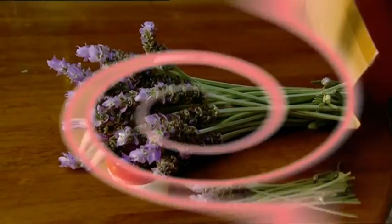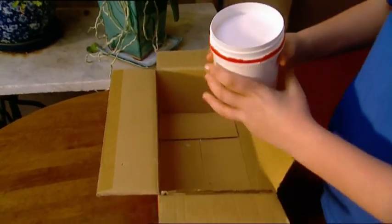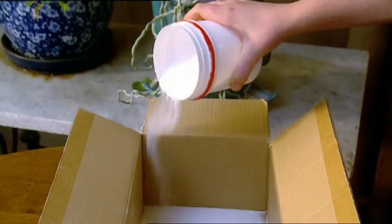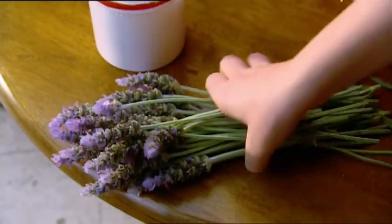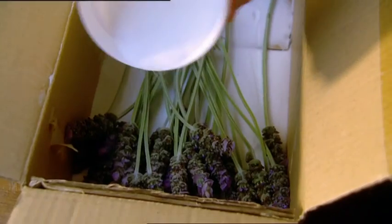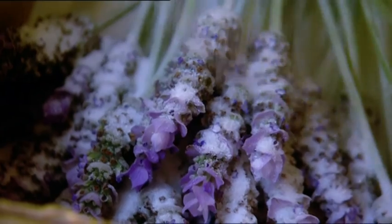I have an idea. This is borax laundry powder. Mum uses it to get our clothes really clean. I know it absorbs any moisture that comes near it. So I put plenty in the bottom of this box, pop the lavender on top, then cover it up with more borax. Make sure each stem is well coated.